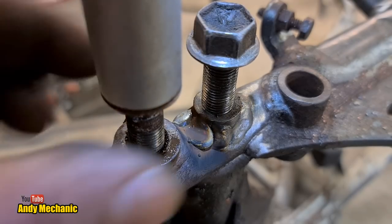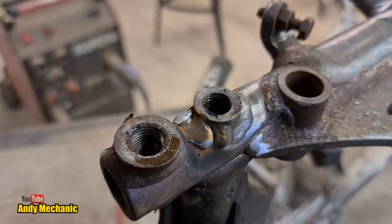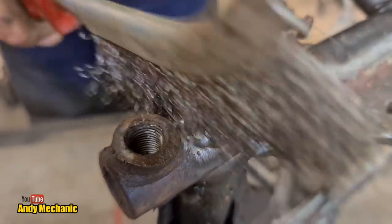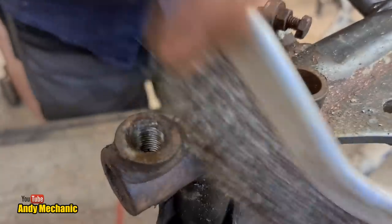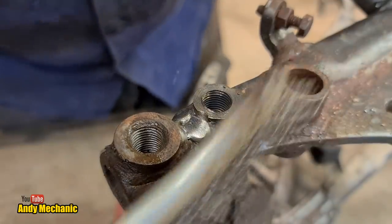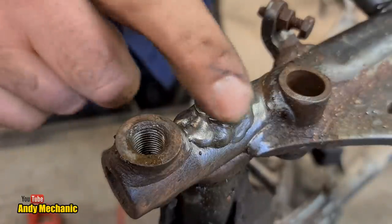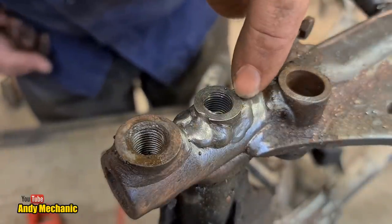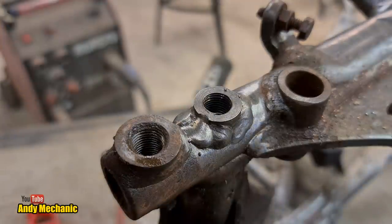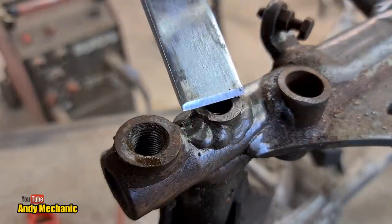Jeez, these are hot. Where's my brush? That'll do, grommet. Just a couple of little welding splatters to take off the top, and then she'll sit nice and flush on there. Where are we? There's one. And there's the other one. Close your eyes.